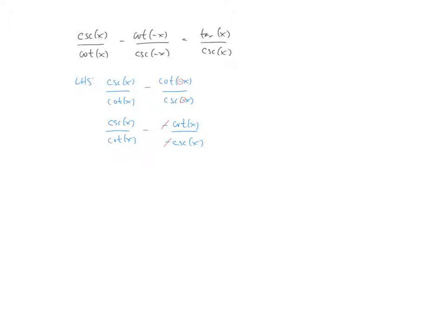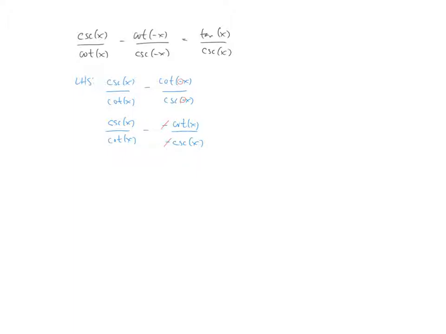Okay? Now, fortunately, both of those negatives divide off, so I don't really have to pay much attention to them at this point. But moving on in the problem, remember, we're trying to match the left-hand side up with, as we simplify, this right-hand side. One of the things that I see is that I have two terms currently, but I'm only going to have one term when I finish. So it might make sense to go ahead and combine these two terms with an LCD. Now, again, we want to be really careful with our work here.